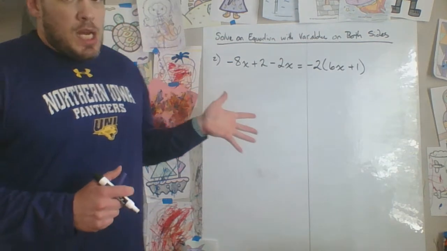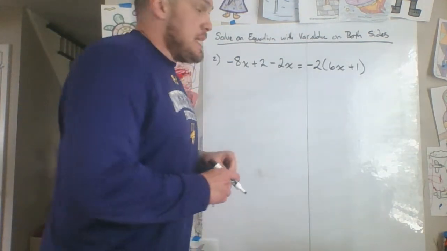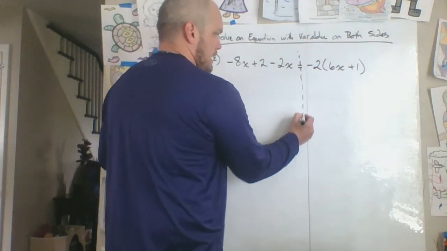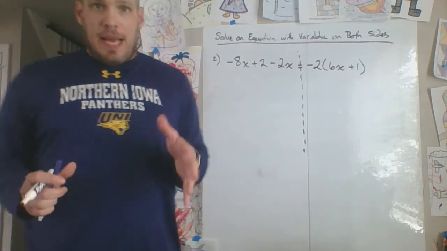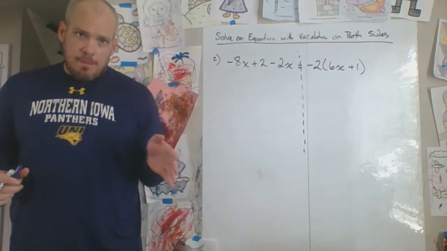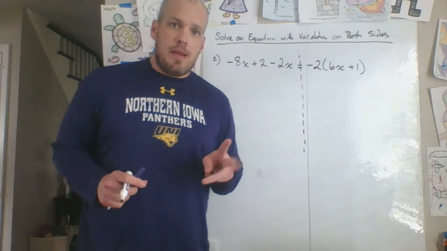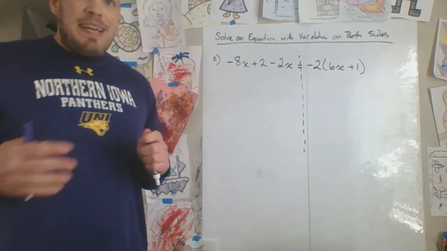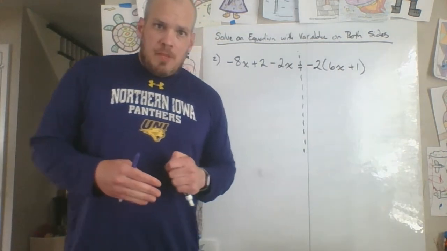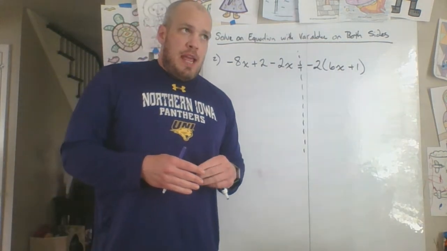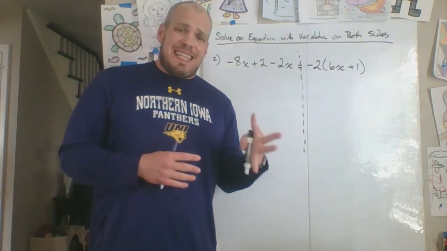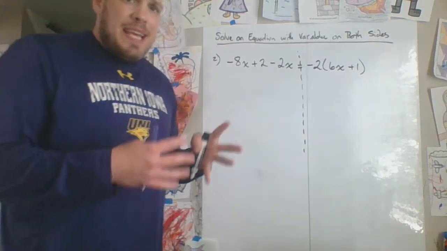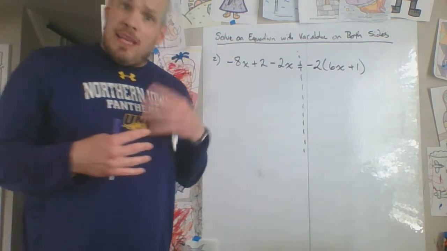So here we do have to simplify both sides of the equation. I'm going to go ahead and put a dotted line down to show you. When we're simplifying in that first step, we're not moving anything. That happens in step 2 and step 3. So in this first step on the left-hand side of the equation, we need to see, do we have any like terms? Do we have a variable term raised to the same power? Do we have a constant term? Do we have anything that we can combine or anything we can distribute?